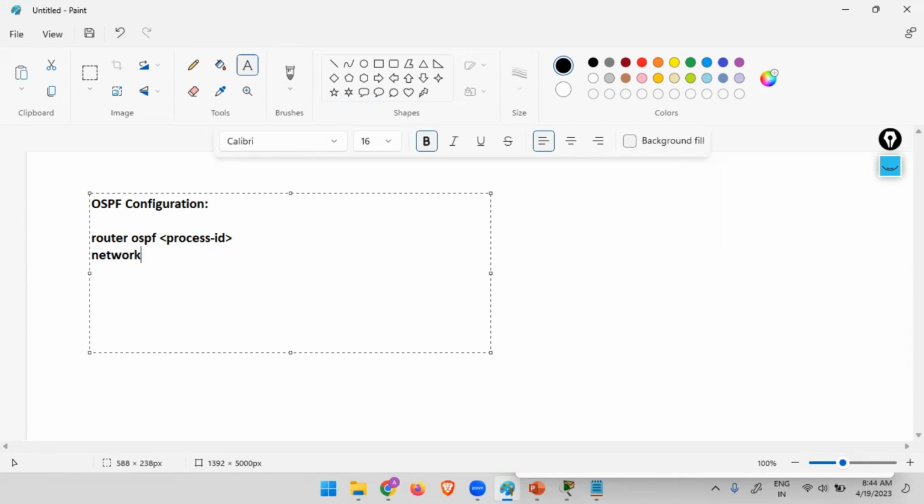Then you will say network, network ID. These are all the directly connected networks. Do not try to think about the network you want to reach. Network ID, wildcard. Then after that you'll say area, and you'll give the area ID. Okay. This is how you will configure OSPF.